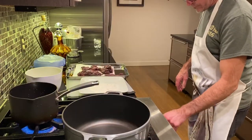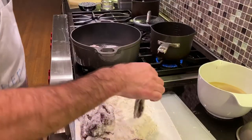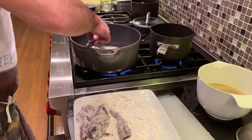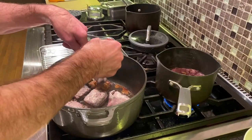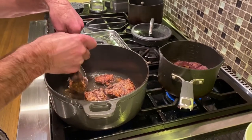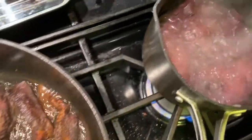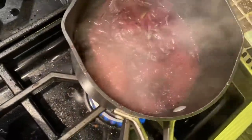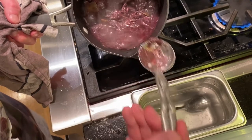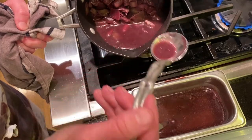All right, to brown the meat, you're going to salt both sides and dredge it in a little bit of flour, shake off the excess, and then put it into a pan of hot oil and brown each side, turning until they look good. Meanwhile, you're gonna take the red wine marinade, put it into a pot, get it to a simmer, and all the impurities and the scum and stuff is gonna come to the top, which you will then skim out because we want it to be as clarified as possible.